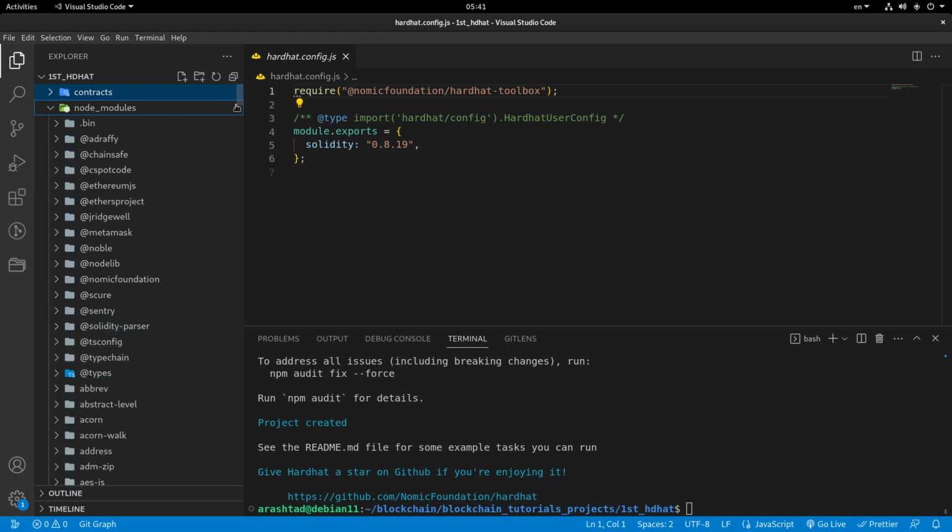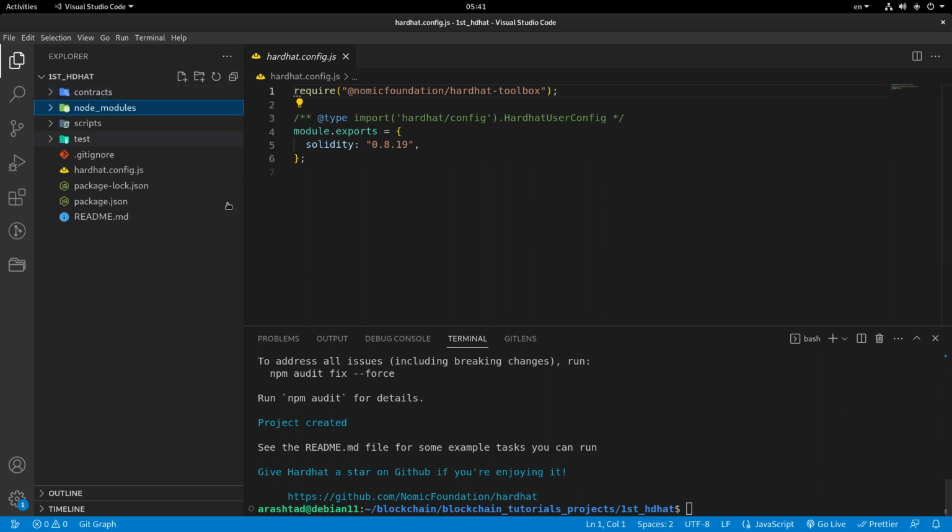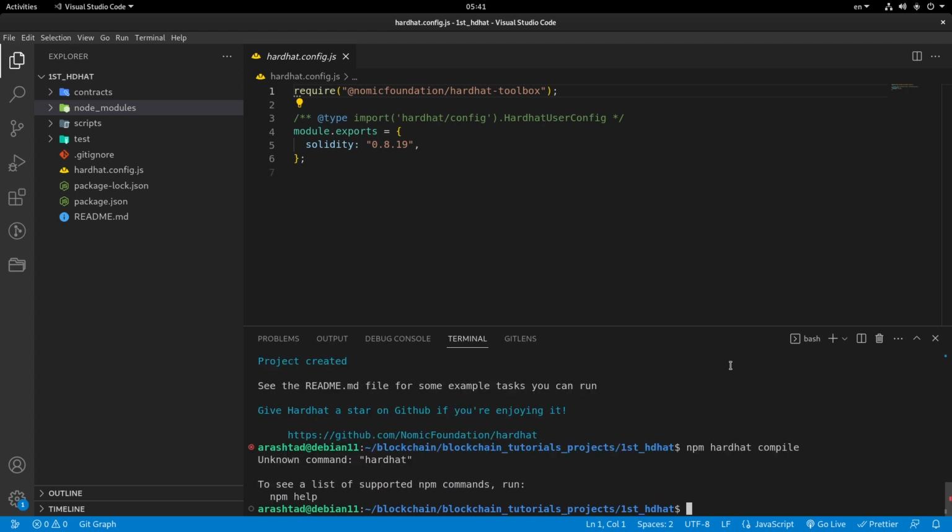Oh, I shouldn't write it here, I should write it in the terminal. Anyway, let me fix this. npm hardhat compile, and just as easy as that, you'll see that Hardhat will get installed.